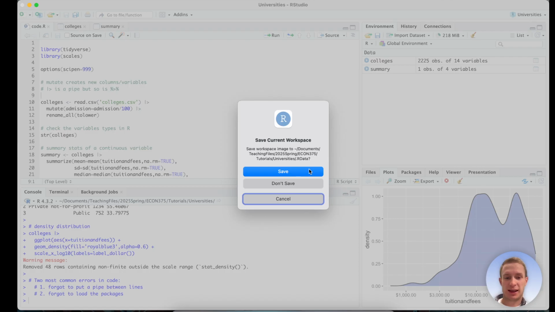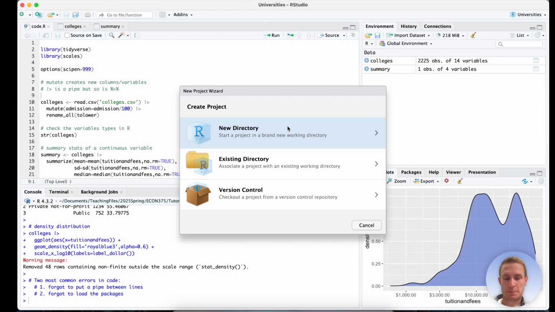This is saying, do you want to save all of these objects into this folder that you had for your previous project? That way, next time you open it, we can just open these up again and you can just take off with your code again without having to reload in the data. So as long as your data is not too ginormous, typically yes, sure, that'd be good.